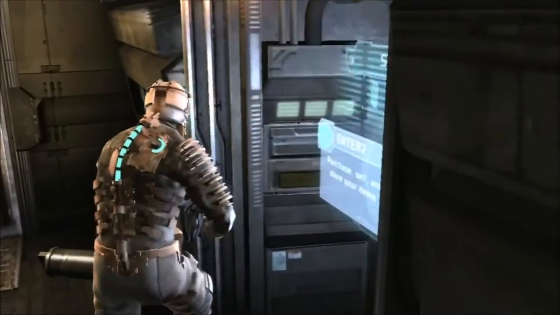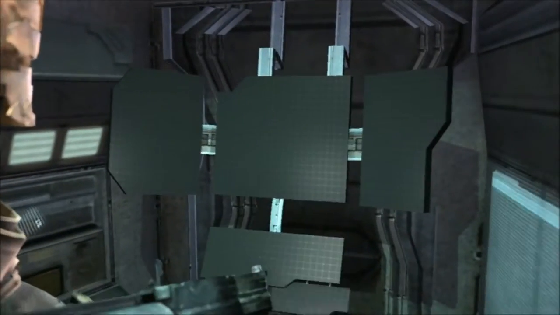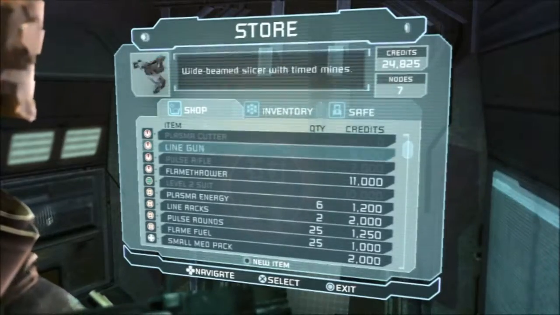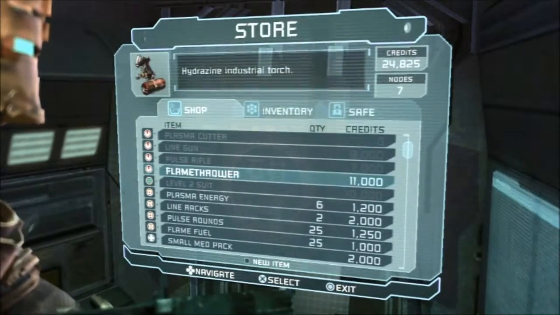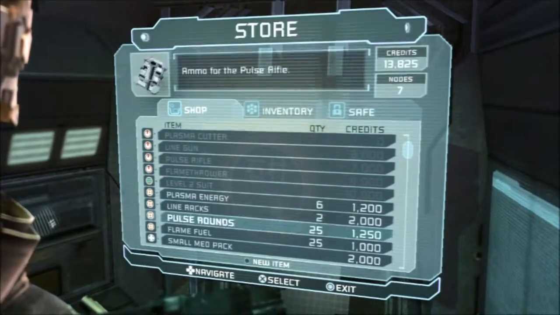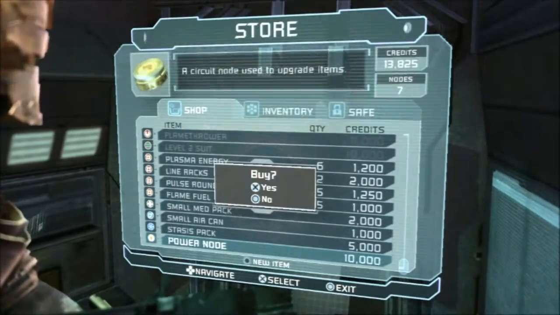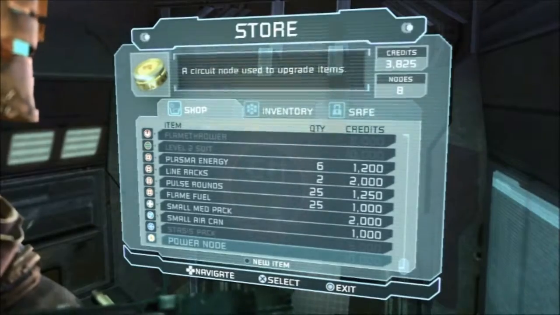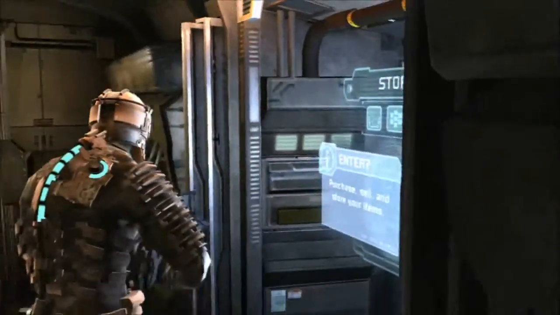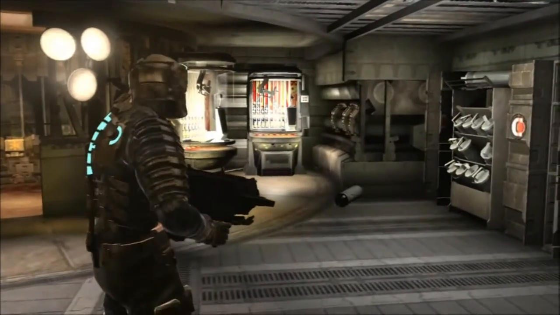Let's go over to the store, see if I can actually pick up anything with my newfound stuff. Probably just gonna buy like another node. I can buy the flamethrower. You know what? Sure, let's buy the flamethrower. We'll throw that in because I have the extra space. I am going to buy one more power node. And that's pretty much where it puts me at right now. So I have all four weapon slots open, and I have another power node that I'm gonna hold on to.